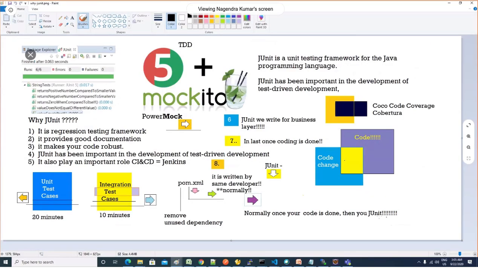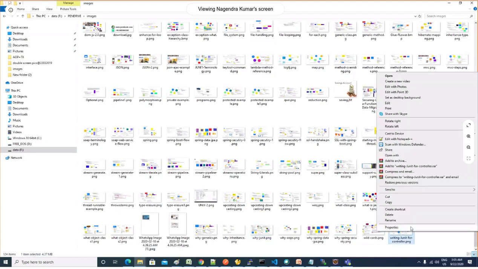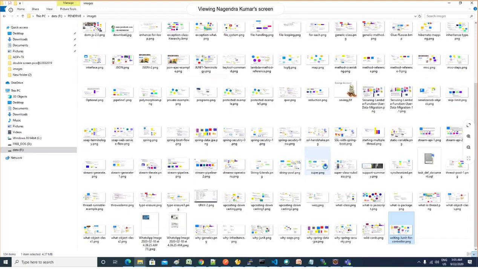See, either you can write JUnit or not, it doesn't matter, right? But you should know what JUnit is. So there are two things in terms of terminology. One is if somebody asks a question, you should be able to answer it. Second is if somebody asks, hey, can you write it? That is a different thing. If you know that, that's good.